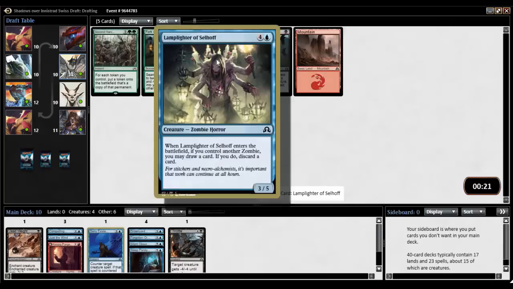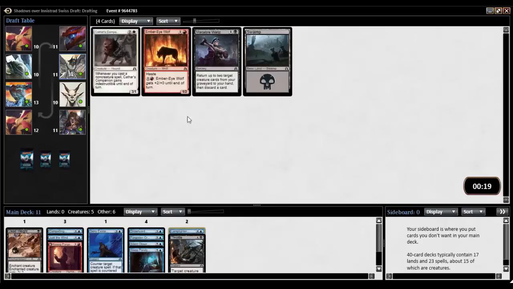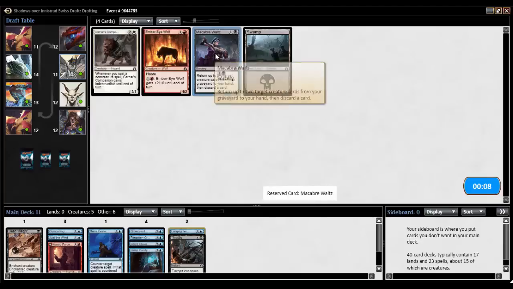Lamplighter, well, it's not a 4-drop, but it's going the opposite direction. But we're not going to play Shambleback or either of those green cards. Let's take the Lamplighter. We don't know that we're black. I really don't think we're red, so I could take the Ember Eye Wolf, but maybe I'd just take the Macabre Waltz. Yeah, Macabre Waltz it is.